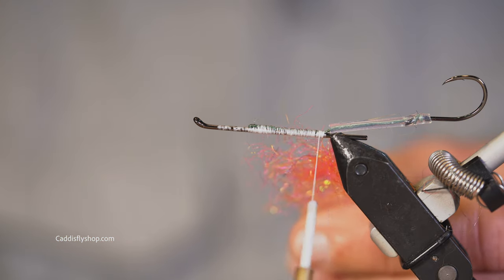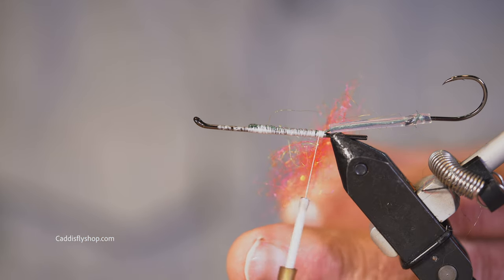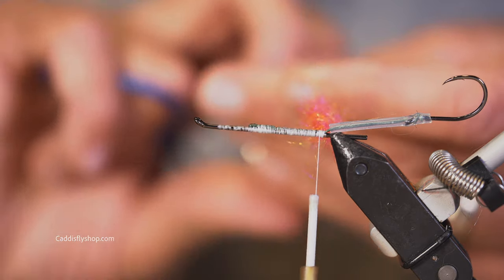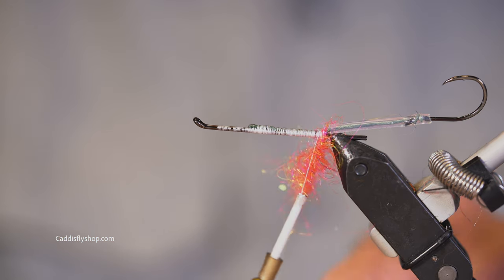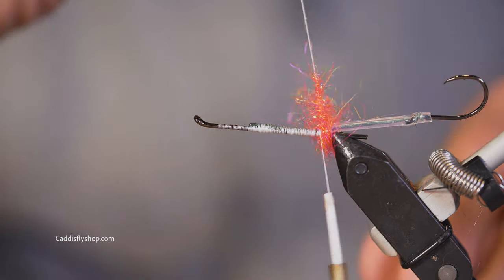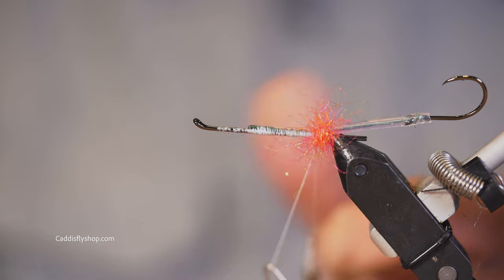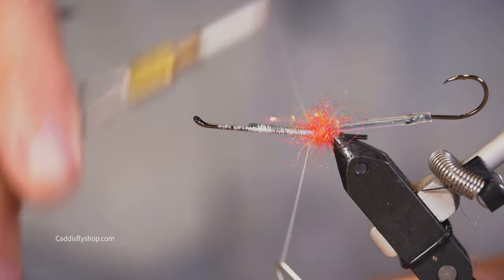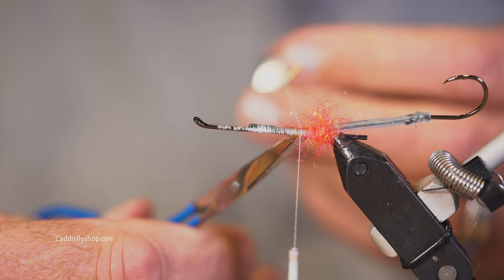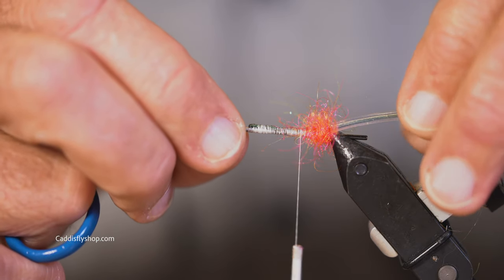Today it's a Friday and it's raining and the rivers haven't come up yet. This is Senyo's Eat a Peach dubbing in a loop — just a plain loop, not a composite loop. I'll bet Jeff's out there guiding today, and we'll think of him reverently while we tie a fly like his. He's probably fishing something just like this today.